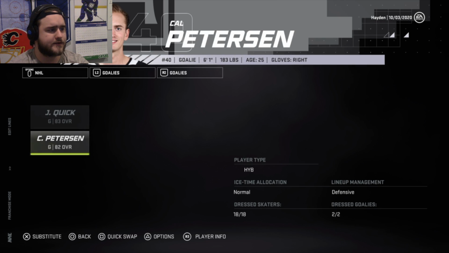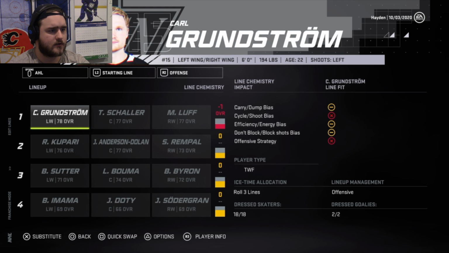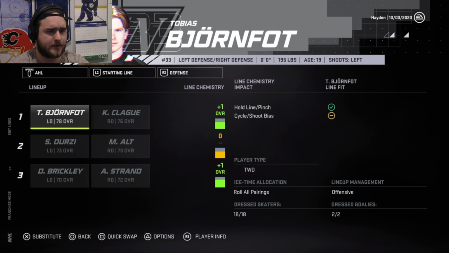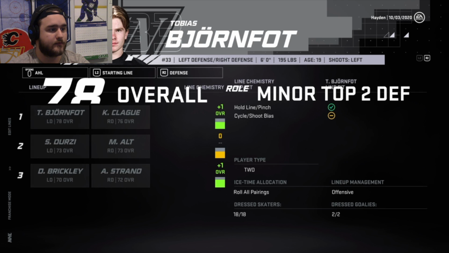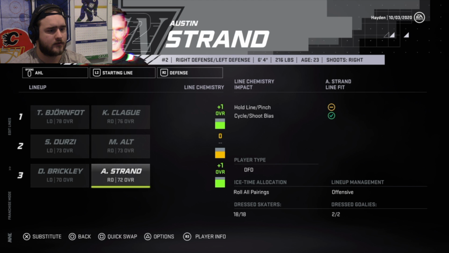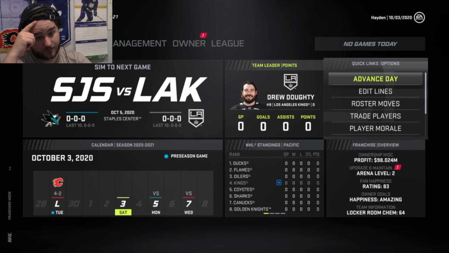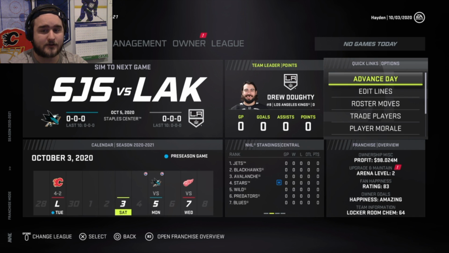Let's see what we got in the minors. Grosenick, Grundstrom, Schaller, Luff. Okay. This guy's supposed to be good. Even in real life, Björnfot is supposed to be pretty good. Good thing, so he and Clague, they're supposed to be okay. Dewar. Okay, could work with this. So obviously we're playing with the salary cap on and all the rules in place. It's going to be pretty difficult, especially with the big contracts that we have if we want to unload them, notably like Dustin Brown.